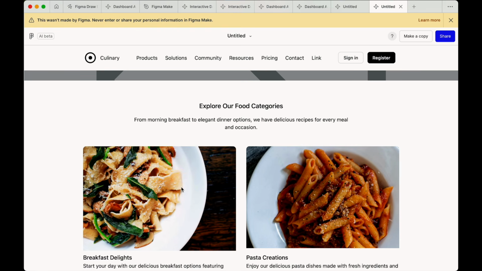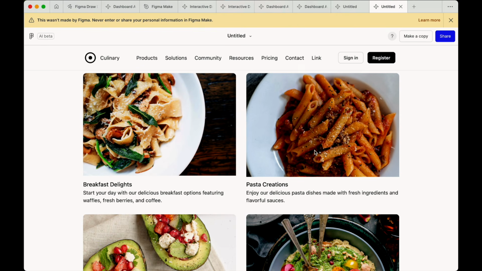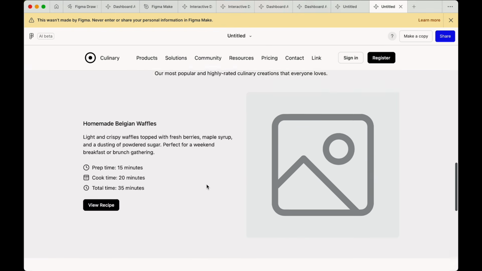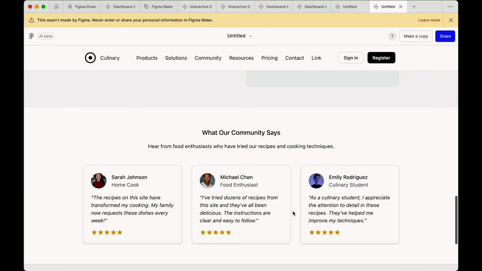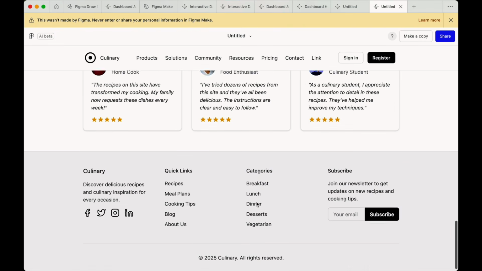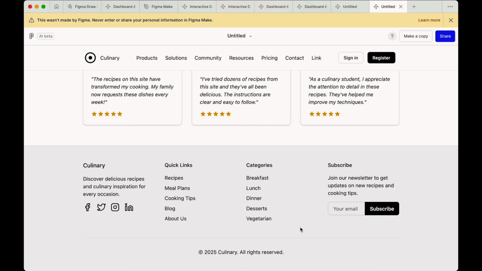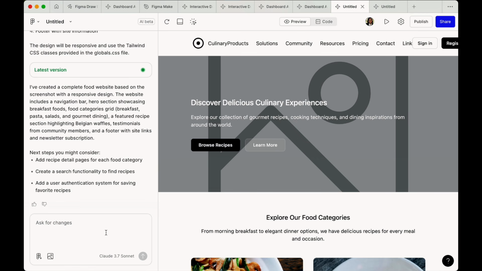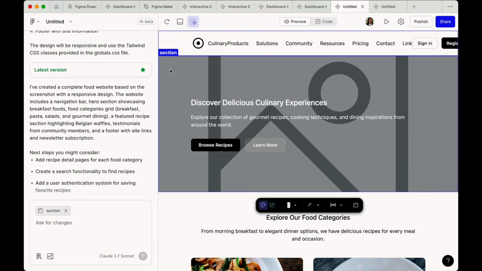But look at that. There's some beautiful interactive cards with menu items that are already interactive without me needing to prompt, featured recipes. Maybe I need to add some images, but already you can see what people say, and there's a whole footer. This is incredible from just one prompt. Now, let's come back here, and I want to show you one very handy feature, which is this arrow. When you select this point and edit arrow, it allows you to select specific items and prompt the AI specifically in relation to those items.